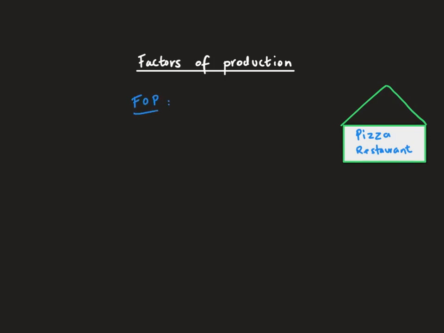So our first FOP is land. So we need land to operate our business. Otherwise, we really can't produce anything. Example, if we need to manufacture chairs, tables, televisions, carpets, whatever, we need a base. So we need land in order to produce a product. The second factor of production we can say is labor. So these are our employees. These guys are used or use our ingredients in our pizza restaurant to create a pizza.